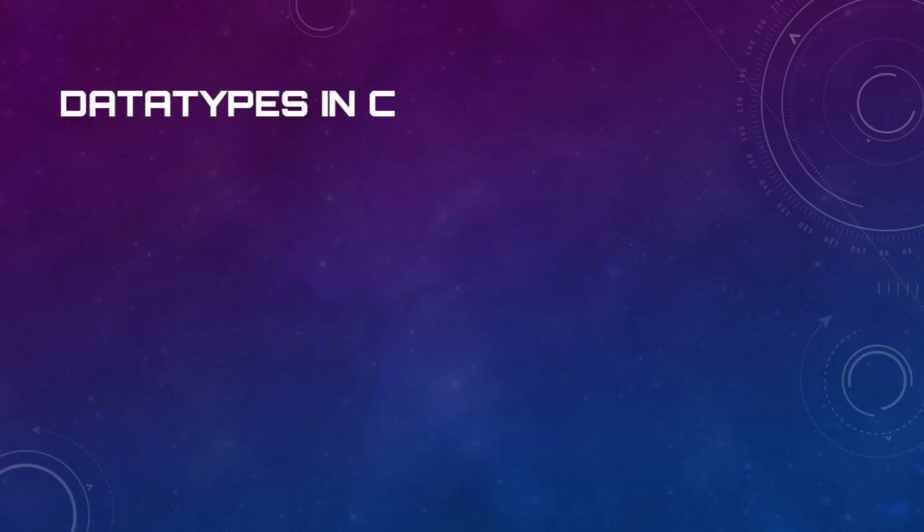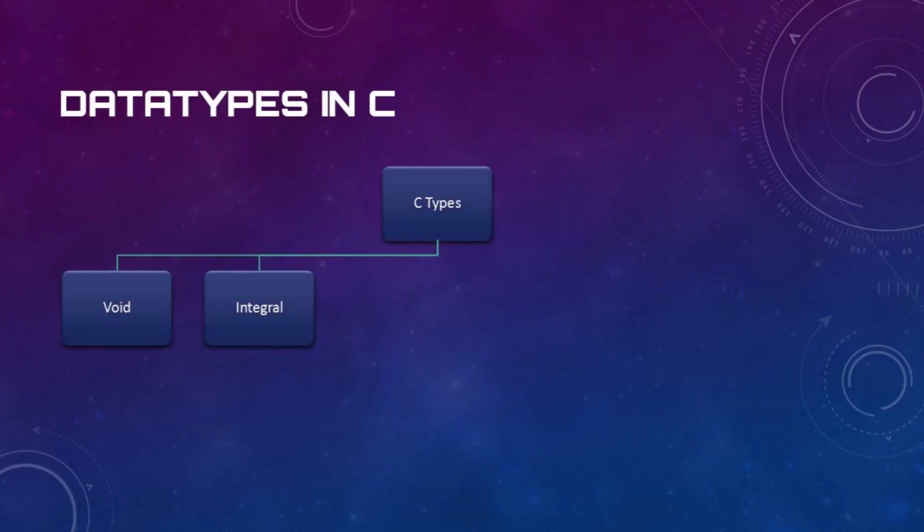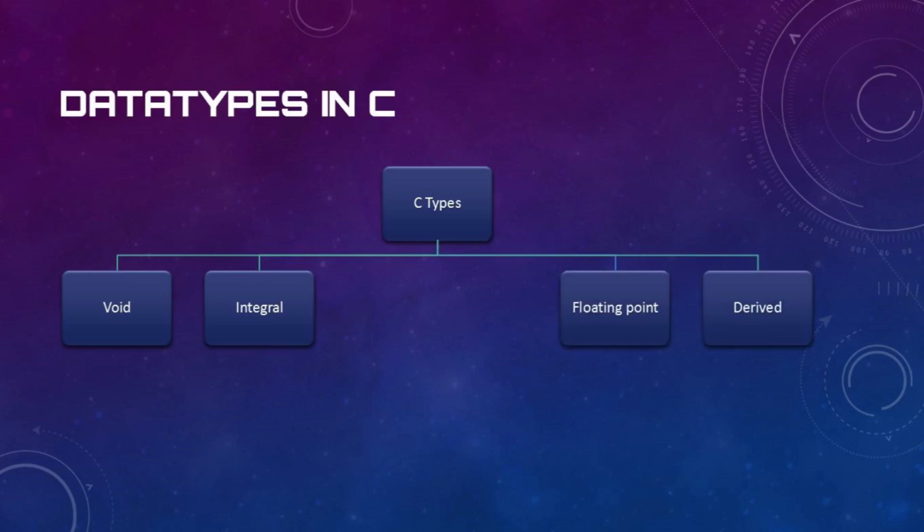So coming to the various data types which are present in C, we have void type, integral type, floating point type and derived type. Void, if you know the meaning, is nothing but null. It returns nothing, it possesses nothing, no value.